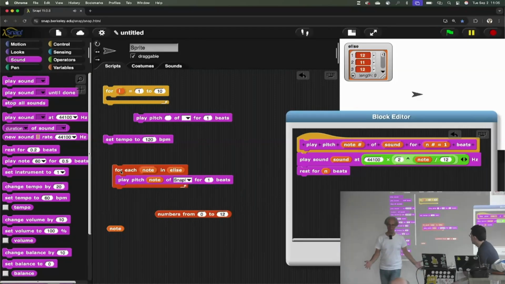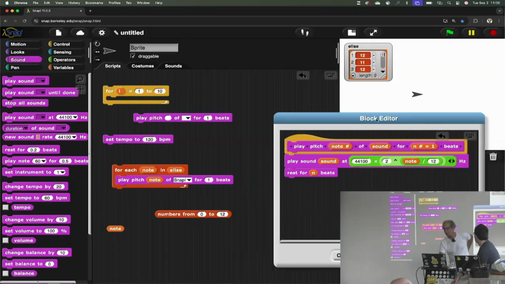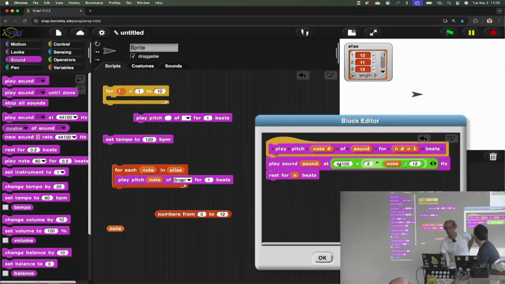Okay, and this is how you can make music in Snap. And if this is too high, you can basically just make this lower.